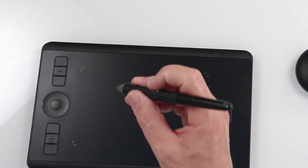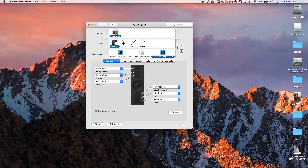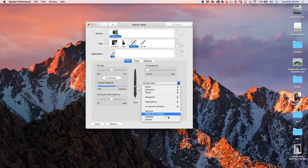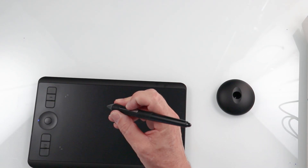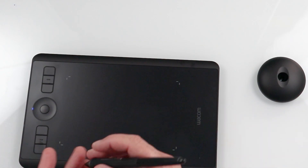Now the forward and back buttons on the pen — you can also set these to different keyboard shortcuts. On the pen, notice it's set to double click and right click, but we can do keyboard shortcuts. Some people like to set the forward and back button for Undo and Redo — that would be Command Z or Command Shift Z on Mac, or Control Z or Control Shift Z on Windows. Depending on your setup, you can customize the toggle switch on the pen as well.